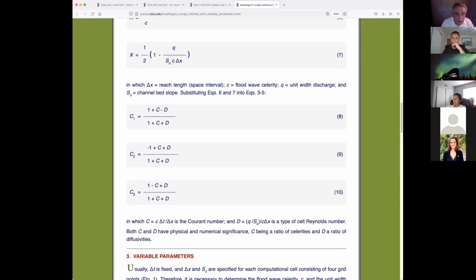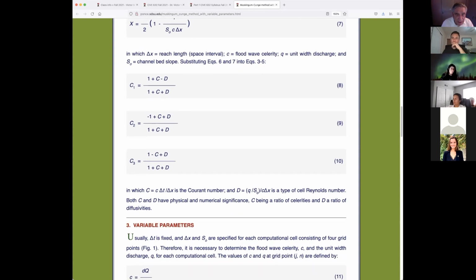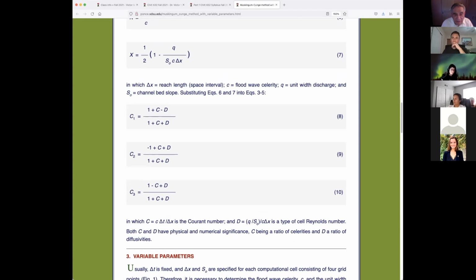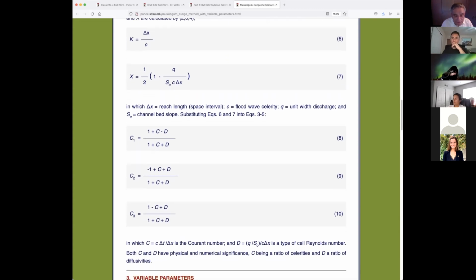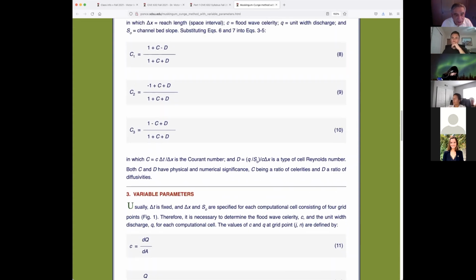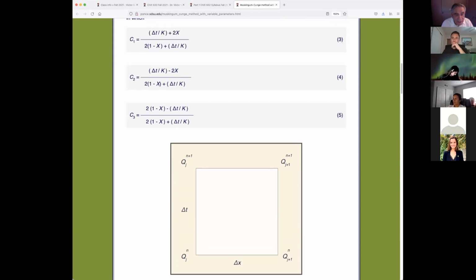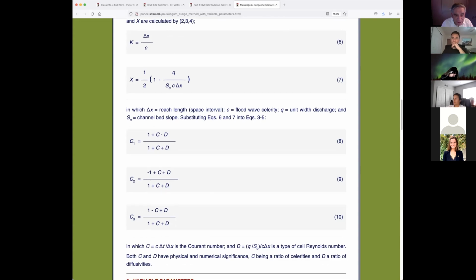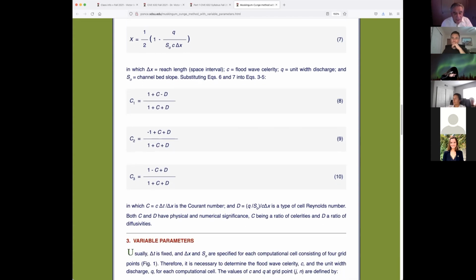Okay, so that's it. Then Professor Ponce came up with this. I converted because I knew the Courant number. Okay, where is this thing? I think not in here, but somewhere else I've written. Okay, now here it is. I developed C and D. I knew the Courant number, because that's basic.